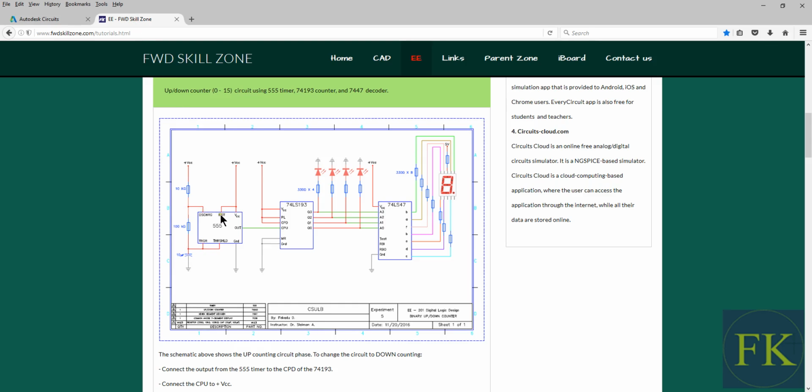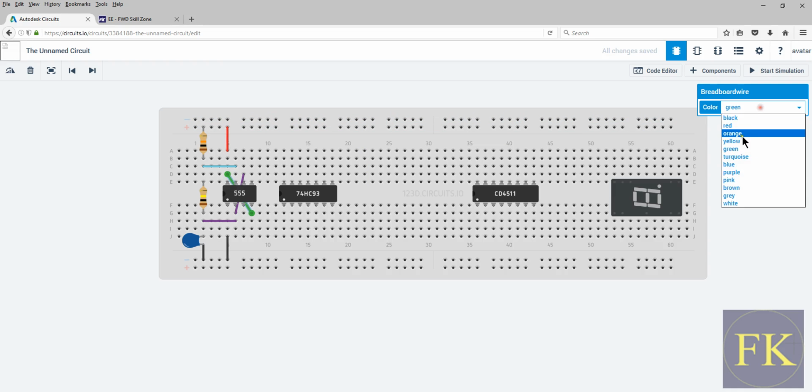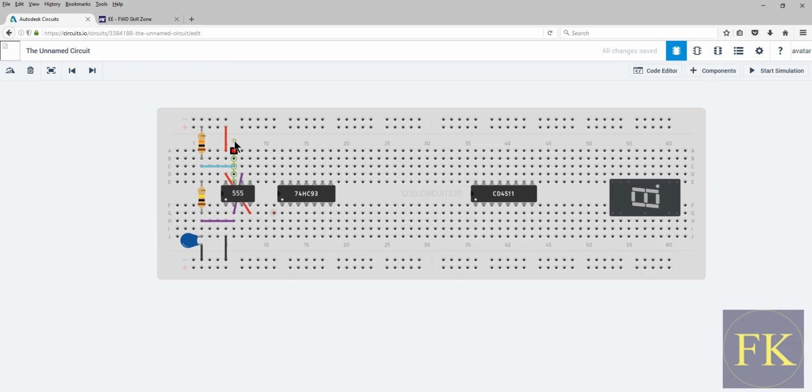All I need is reset to be connected to power. Where is reset? Reset, okay. I can go from here to power or cross it like this, and then it will be connected to this power line. Let me change it to red so that I know that these are shorted.